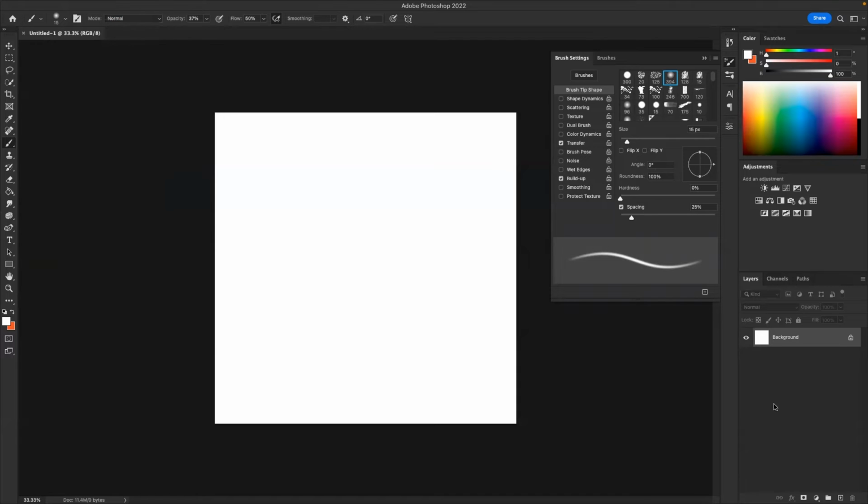On the right of your screen, we'll have a color picker up in the top right here. And then down here in the middle are adjustment layers. We'll go over all of these in depth later. And on the bottom should be layers, channels, and paths. For our sake, we're really only going to be worrying about layers. Any questions so far? We're all good on that? Okay.